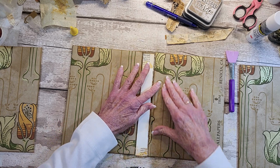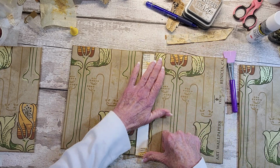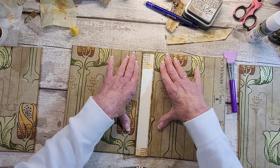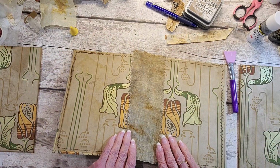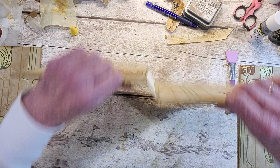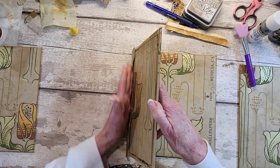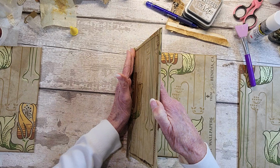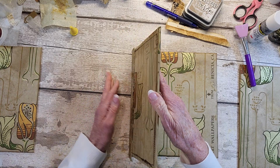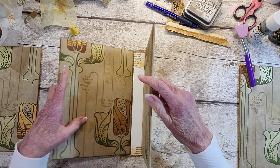Oops. Yep, that hasn't glued. I was worried about that. I might have to put something heavy on that. Let's see if I can't flip it. Oh, I probably did this. No, I guess I didn't. Okay, I thought I pulled it. It does take a minute for this glue to get tacky where it will stick, but it will. Maybe I just didn't. I think it dried before I got it glued, honestly.